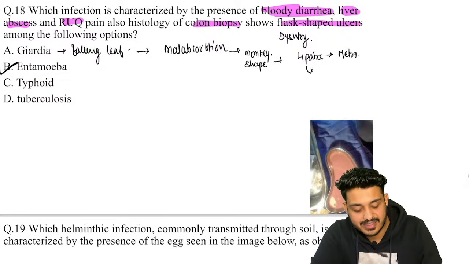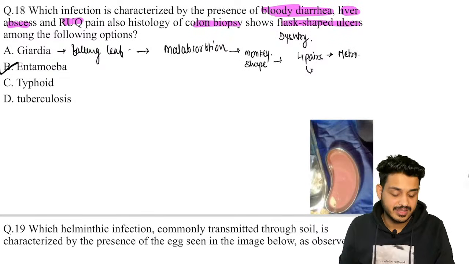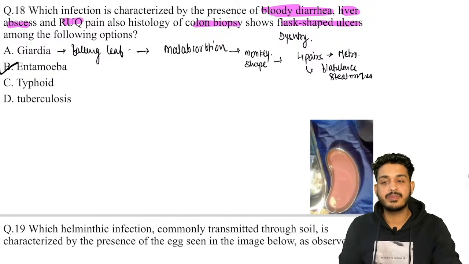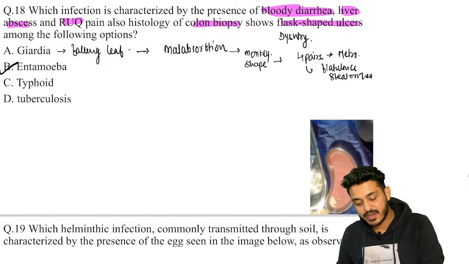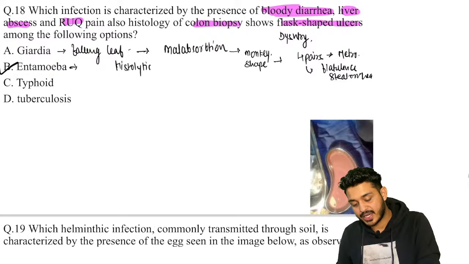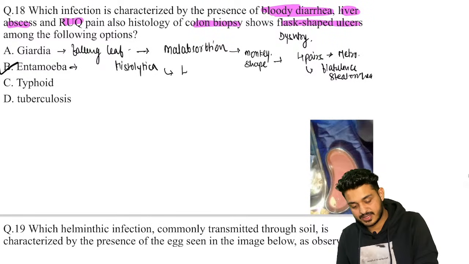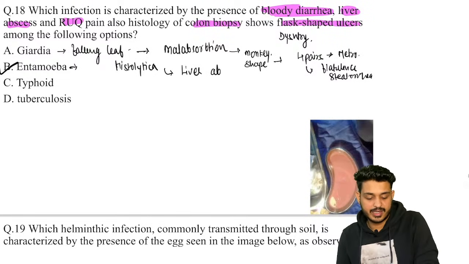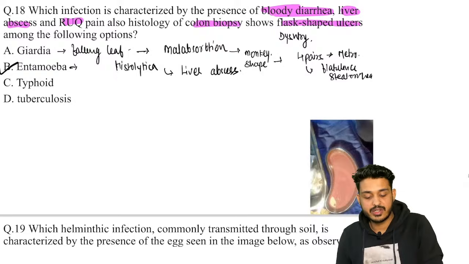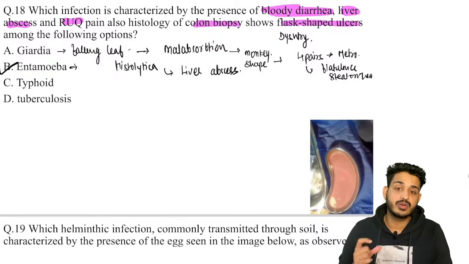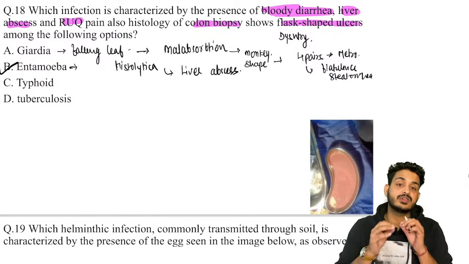Here the patient will be having what symptoms? Flatulence can be there, right? Steatorrhea can be there. These are the symptoms of Giardia, the most common parasitic infection. Entamoeba, we have seen Entamoeba histolytica: histo means tissue, lytica means it is going to break the tissue. It can lead to liver abscess, right? And when you see inside, you will find trophozoites, and that trophozoite is known as what? Erythrophagocytic trophozoite, because you will find what?